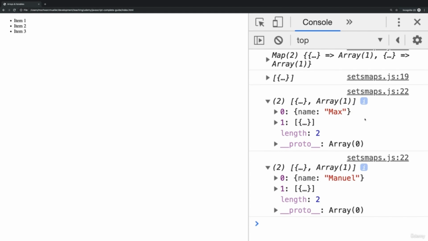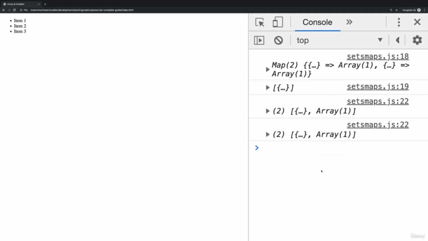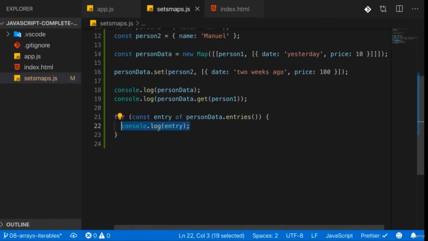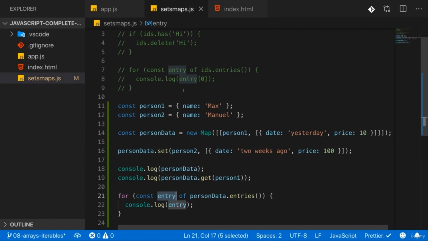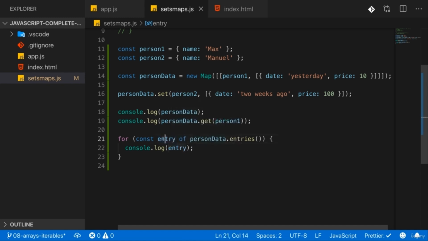Now what you see here makes more sense than for the set. We log an array essentially with always exactly 2 elements, where the first element is the key and the second element is the value. So for a map, it makes sense that this is an array of exactly 2 elements, because we can then have key and value combined in one array here. And for the set, as I mentioned, they just did the same so that you could easily reuse code, I guess.